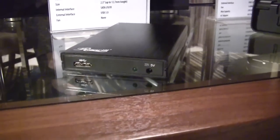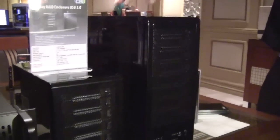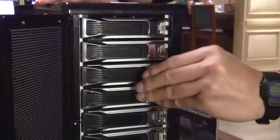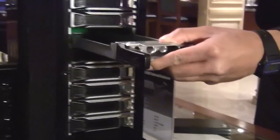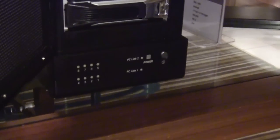Also being introduced are Rosewill's RAID enclosures — an 8-bay and a 5-bay model, neither announced nor released yet. Both will support eSATA and USB 3.0 connections, and each enclosure will support up to 3 terabytes per drive. Opening the door reveals the hard drive cage trays — you release the tray, pull it out, install your hard drive, and slide it back in. Price points have not been discussed yet, but they will share that information when available.